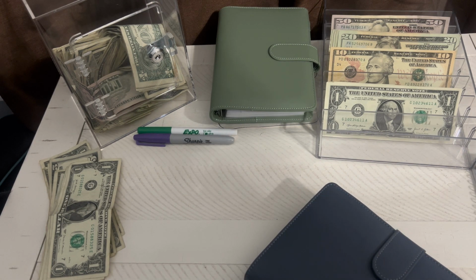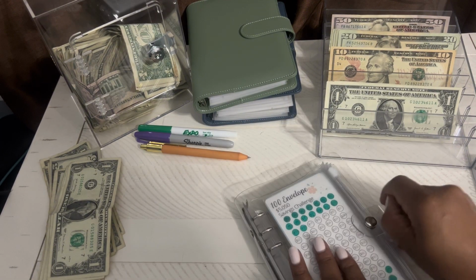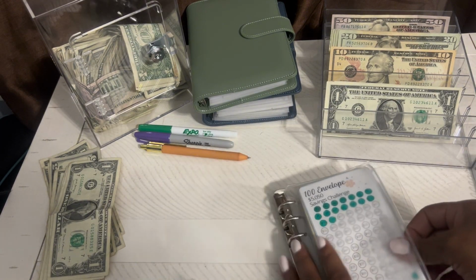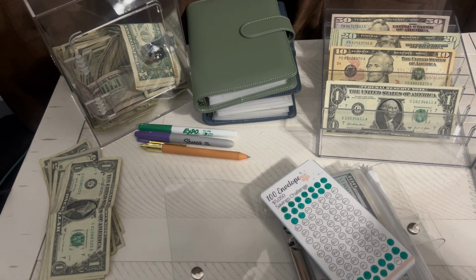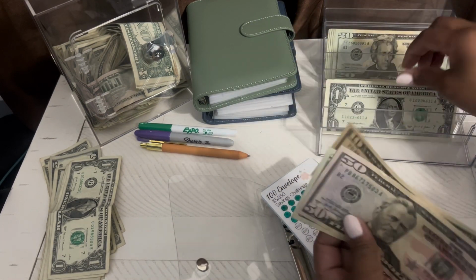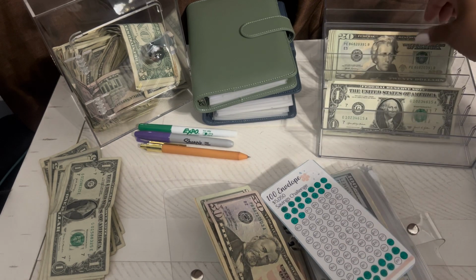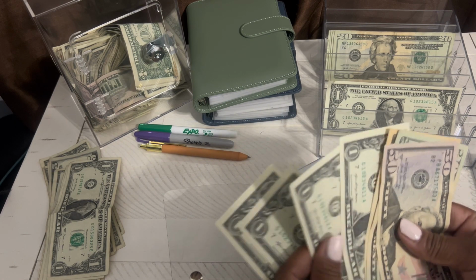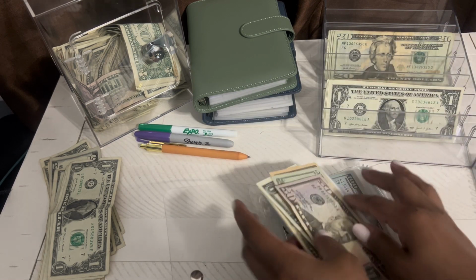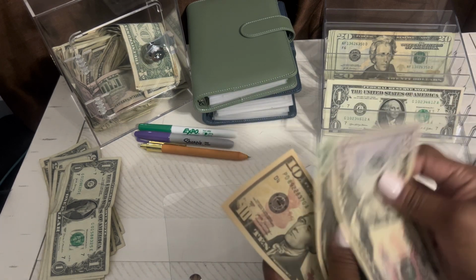The rest of this money is going to be for my savings challenges, which is my favorite part. I'm gonna set that there. In the 100 envelope challenge, we're gonna be doing number 84 and 17. So we'll do 50, 70, 80, 1, 2, 3, 4. And then we have to do 17. So this will give us $3 back. 1, 2, 3. And this should equal $101. 50, 70, 90, 101.